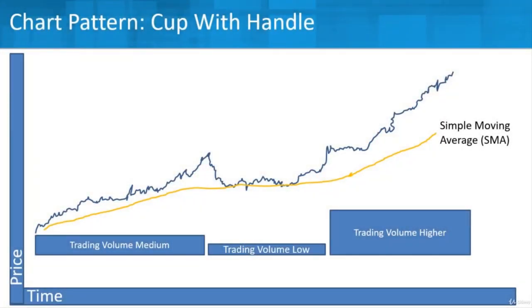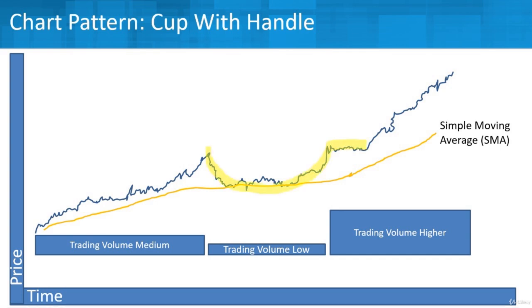So if you look at this chart pattern, let's do a little guessing game. Look at it and just start looking at it. You're looking for a cup. In a cup, let's say you're looking at its side, you'd have a cup that would hold a liquid, right? So you're looking for an indentation in these price lines that are going on this upward trend. Can you see the part where there's a depression where you could maybe put some water or some adult beverage if you like? And is there a handle on the right-hand side of that cup on our screen, since they're going from left to right as far as time? That's what the pattern looks like.